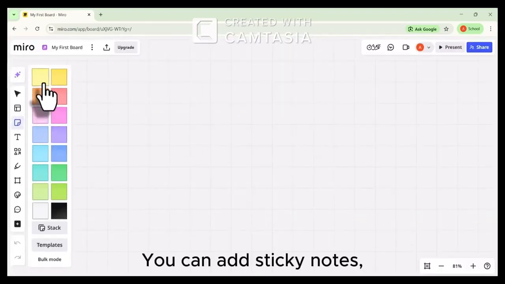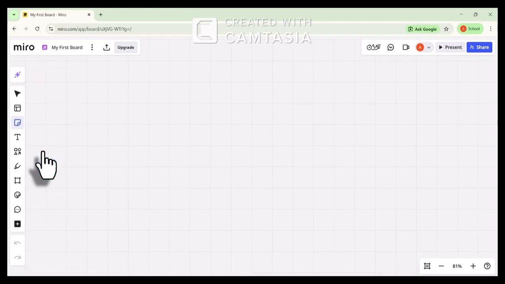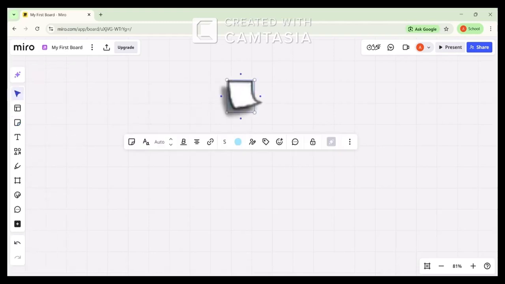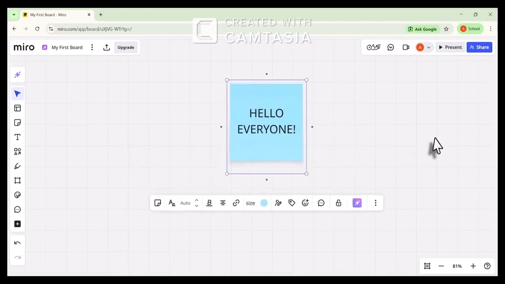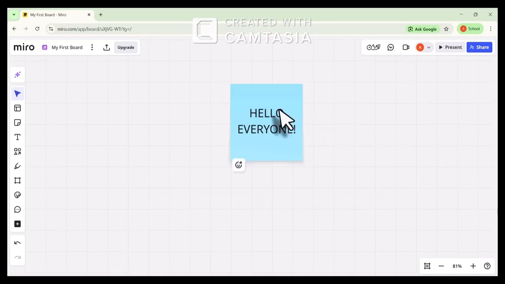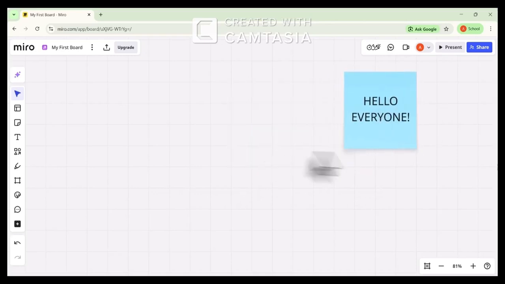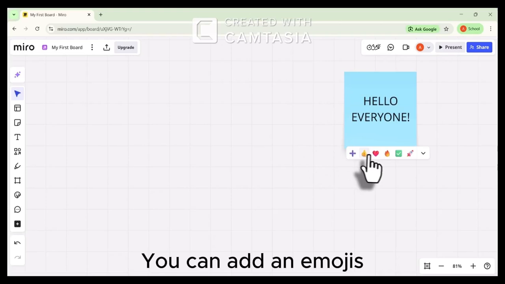You can add sticky notes. You can add emojis.